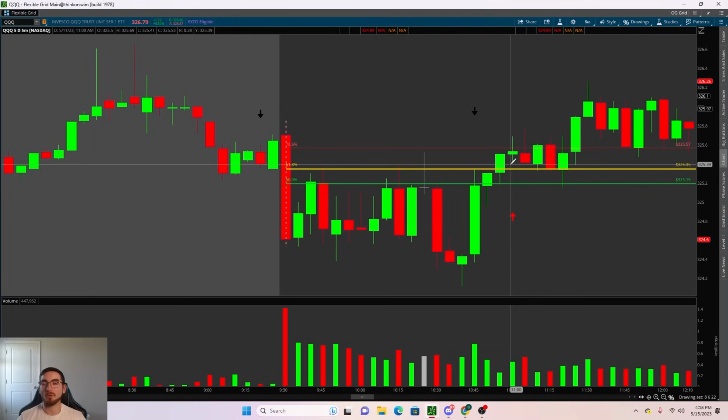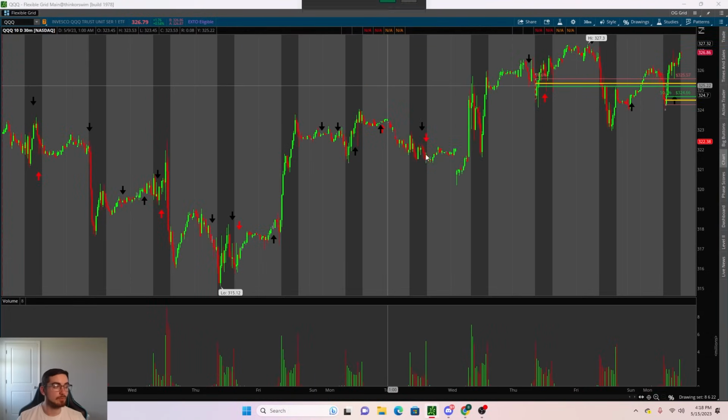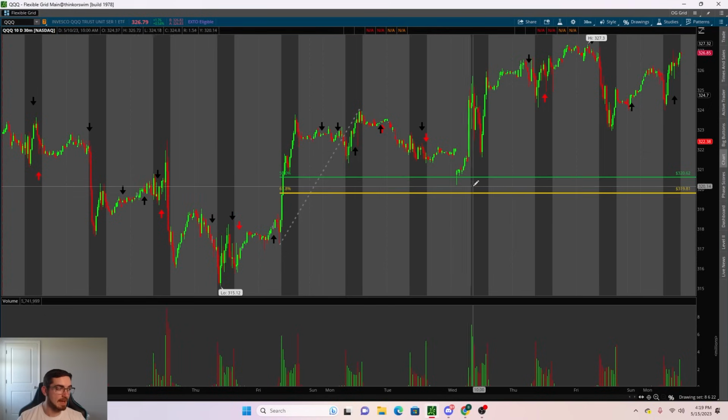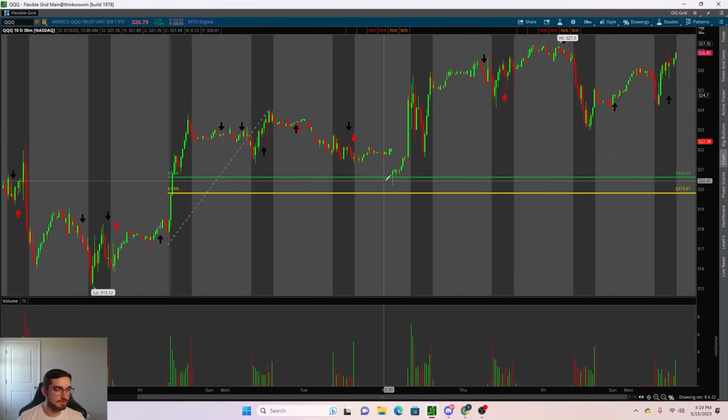I'm giving you guys all the information that you need. All you have to do is backtest and see what works best for you. But again, you can use this on multiple different time frames. If you see something on a 30-minute time frame, say you identified, I don't know, this pivot low to pivot high right here, and then you notice that price came down and bounced off your 30-minute retracement. Let's just imagine that the market is open. You confirmed it off the 30-minute time frame, where your stop loss is right below here, and you want to watch it on the 30-minute time frame as well.